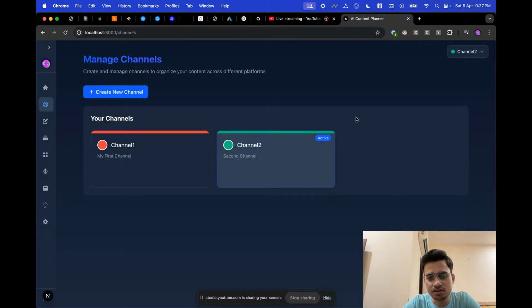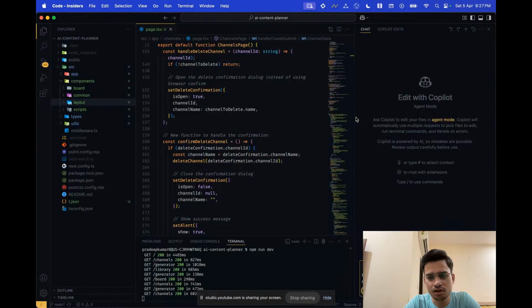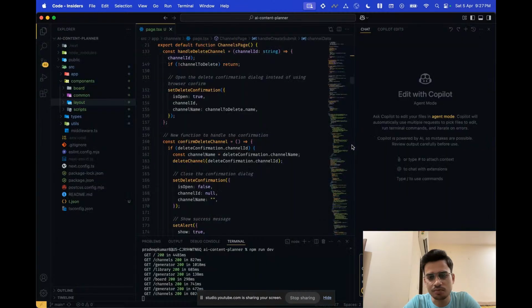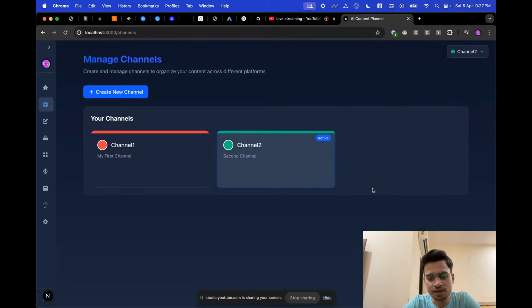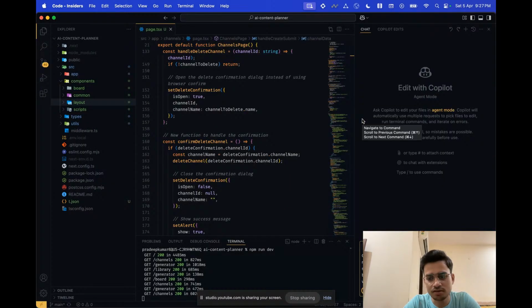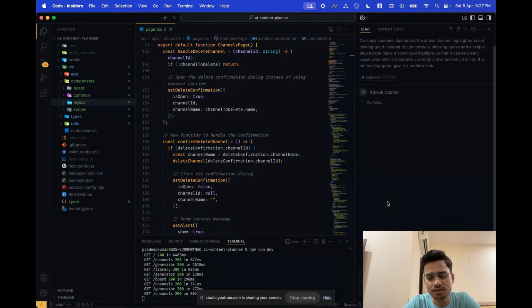Instead of just normally showing active and blue border, make it some cool highlight so that it can be clearly visible which channel is currently active and which is not. It is not looking good. Give it a modern look. Just a simple prompt and it will do the job.